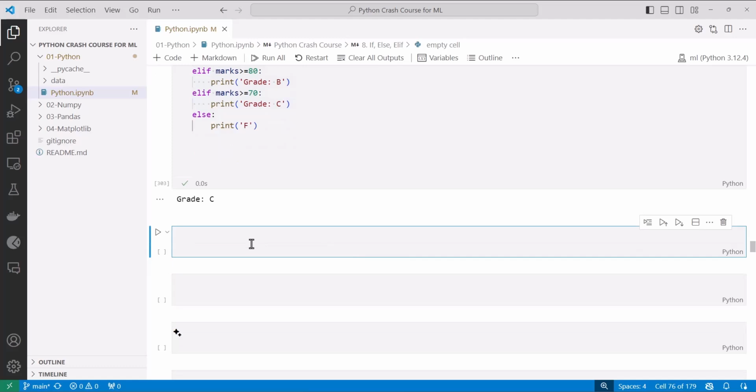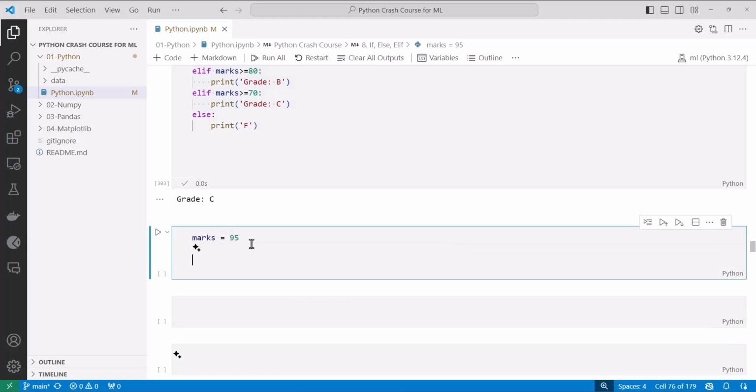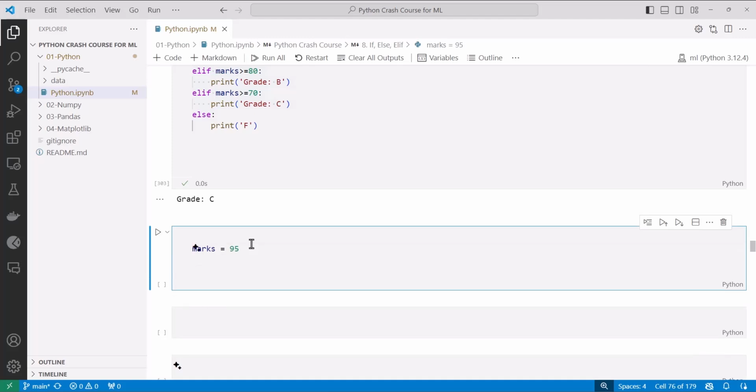Alright, so for the nested if statement, I'm just going to write something here. Let's say you have marks equal to 95, just hypothetically assume, and we put a condition that if mark is 95, and let's say you have subject as well.